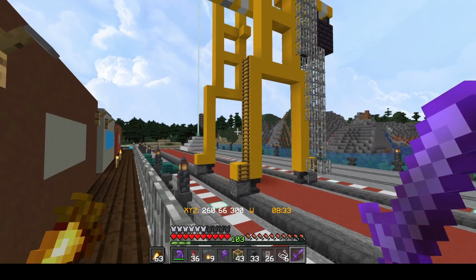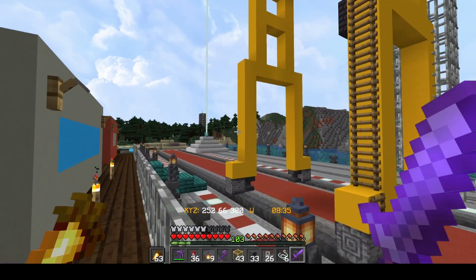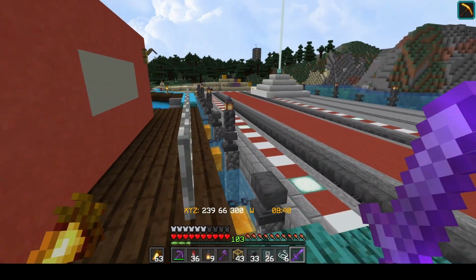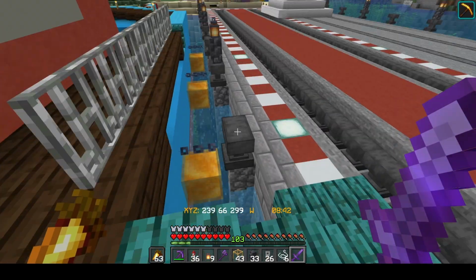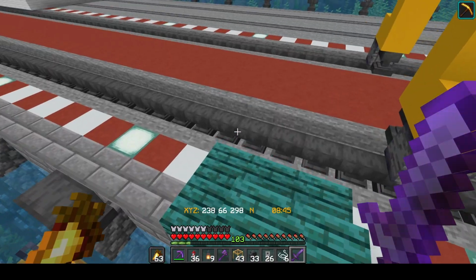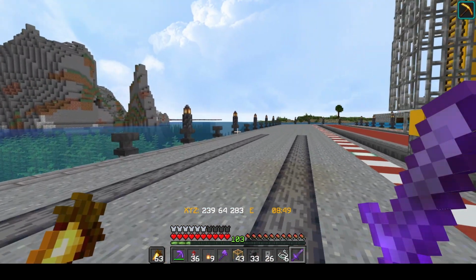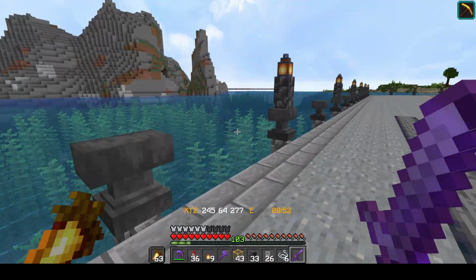I also went around and added these deepslate walls and lanterns on all the, I'm going to call them anchor points, but they're just anvils, so that we have some light around here, because otherwise this becomes a mob farm.